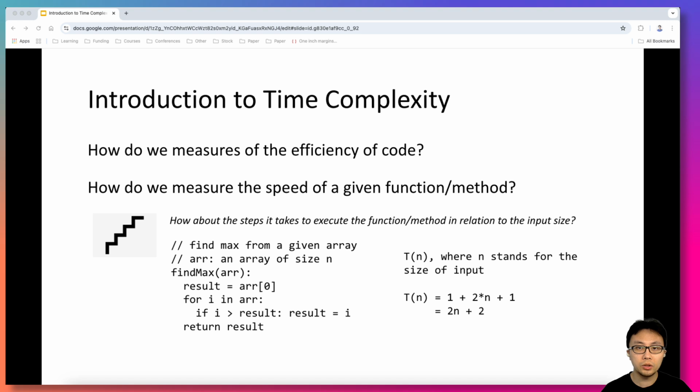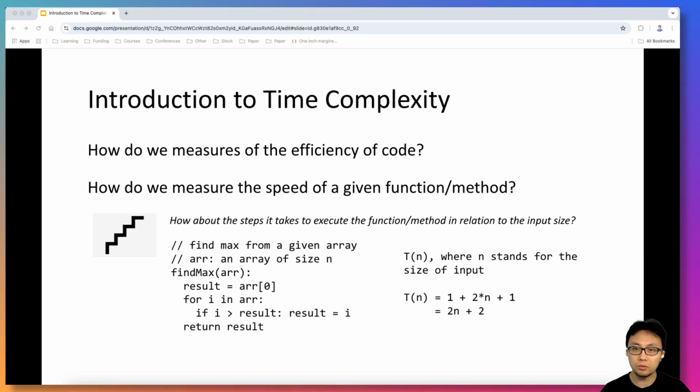Regardless of the size of the input, we know that the first line of this function will always be executed. I mean, the assignment of the first element to the result variable will always be executed. That's one step. If we just want an estimate, we can assume that both the if condition and the statement underneath the condition will be executed, which makes two steps. The for loop runs for n times, same as the input size. In the end, the return statement is always executed. So that will give us 2 multiplied by n plus 2 steps in total.